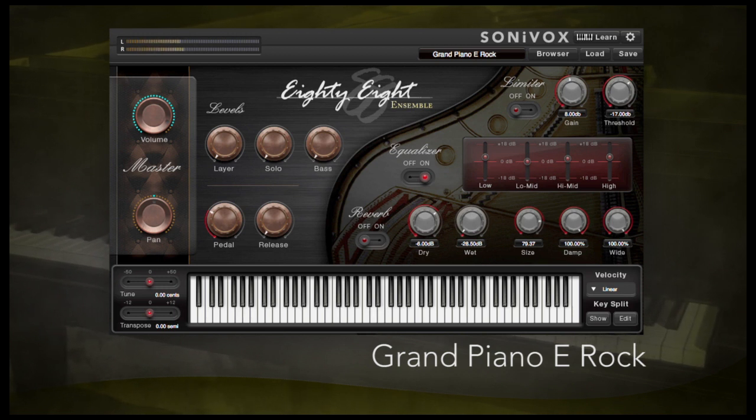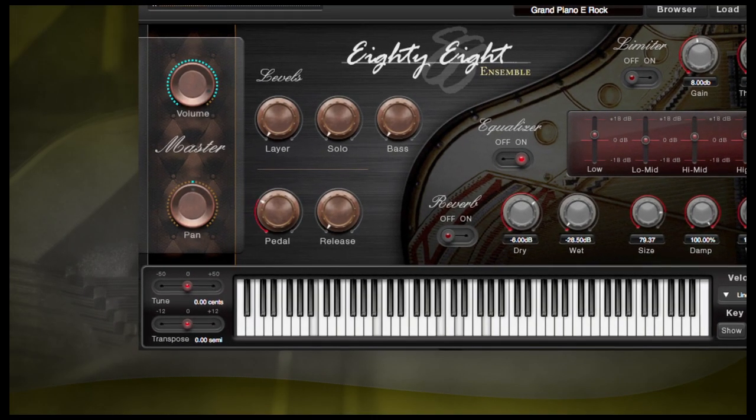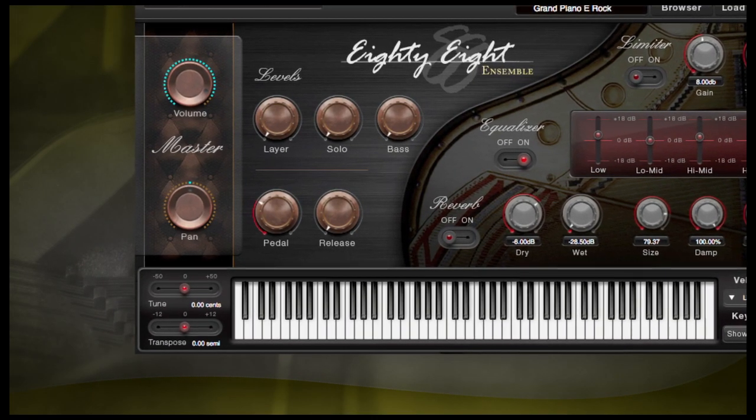Details such as the sound of the sustain pedal and the hammer release have been preserved for a grand piano sound faithful to the original. These levels can be set to match your taste using the pedal and release knobs.